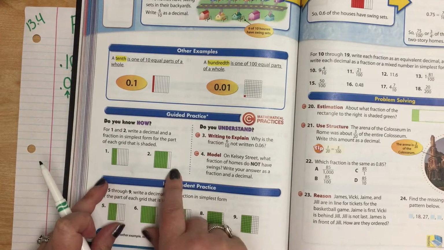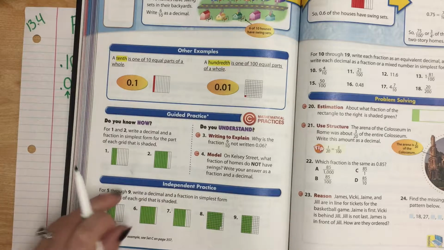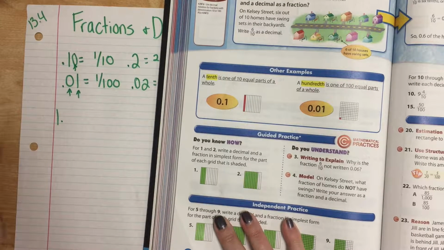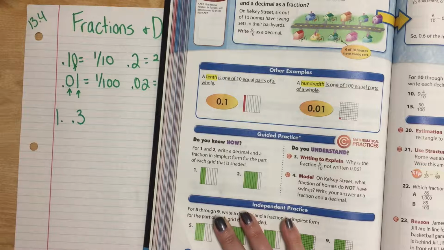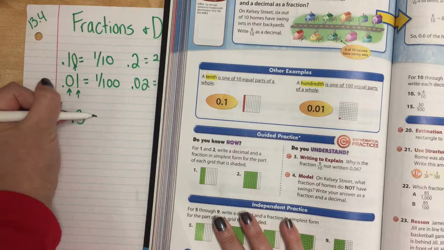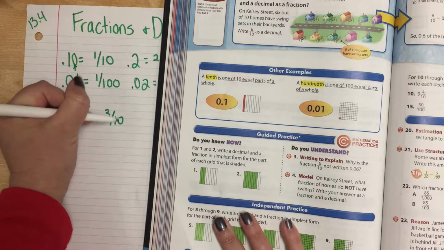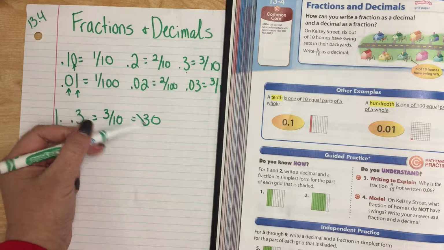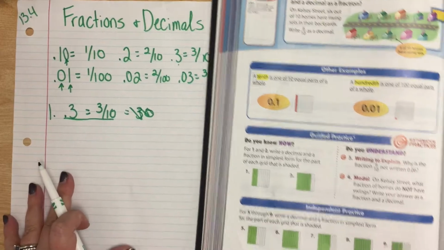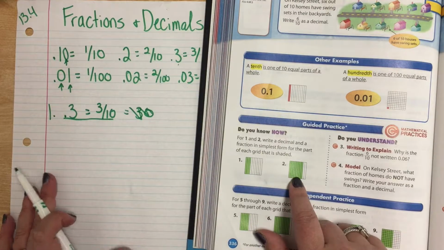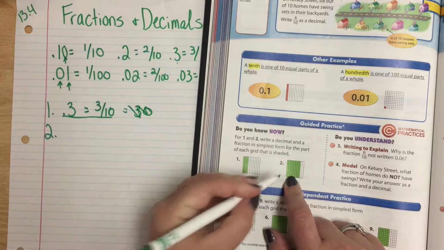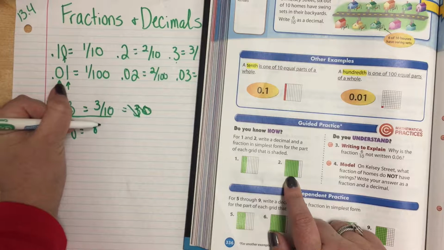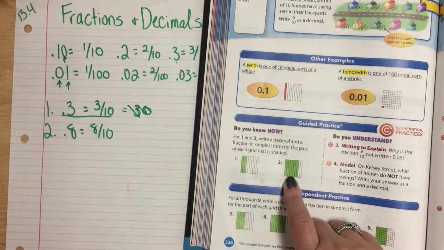Okay, well, if I see these rectangles here, I know those are tens. So how many rectangles do I have shaded in? 3. So for number 1, I have 0.3 shaded. And I know that 0.3 is the same as 3 out of 10, which pretty much is 30. But you don't have to worry about writing that part, just this part. So for number 2, same thing. Now how many do I have shaded in? For number 2, I have 0.8 shaded in, or 8 out of 10. 0.8 is the same as 80.